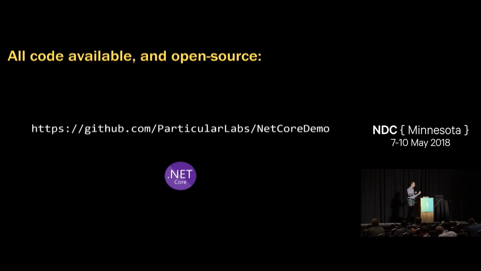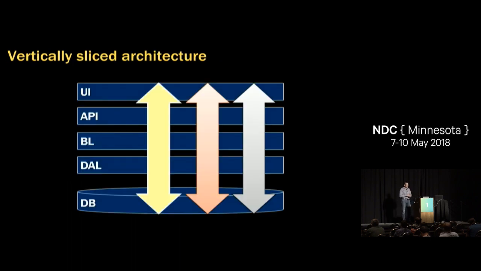What are we even talking about here? It's this idea of vertically sliced architecture as opposed to layered architecture. Now we're all familiar with the concept of layered architecture, of having UI talking to some kind of API layer, which in turn talks to business logic and data access logic and databases, where, as I mentioned in my previous talk, that always ended up being really tightly coupled no matter how many layers we put in there.